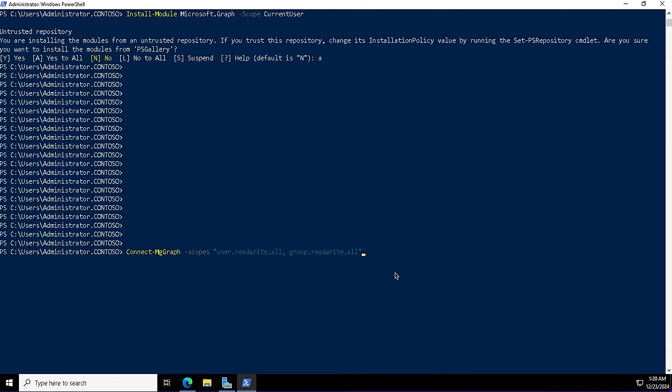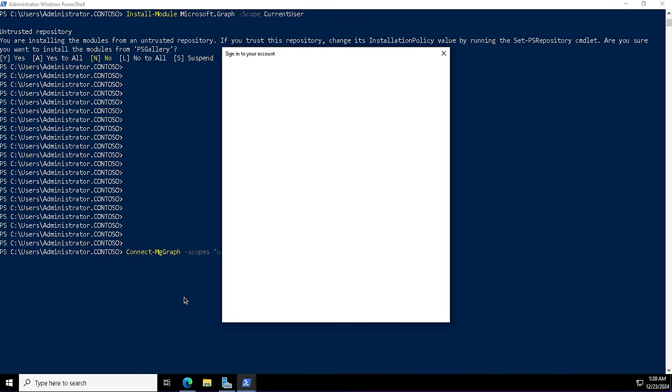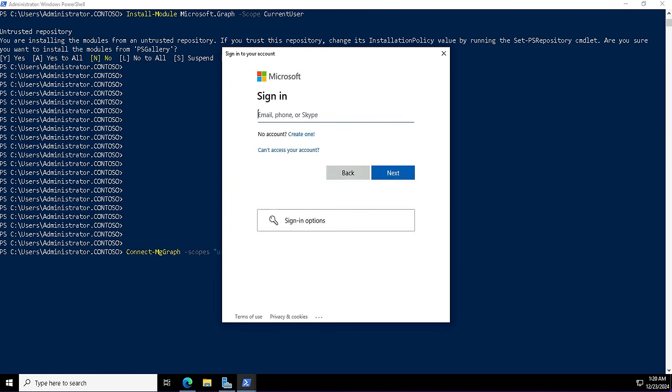I will connect to the Microsoft Graph using the Connect-MgGraph PowerShell cmdlet, and the scope I have defined is User.ReadWrite.All to perform all operations, and it pops up for the authentication. At this pop-up I'll provide my global admin credentials that I have for this tenant to manage the identities.